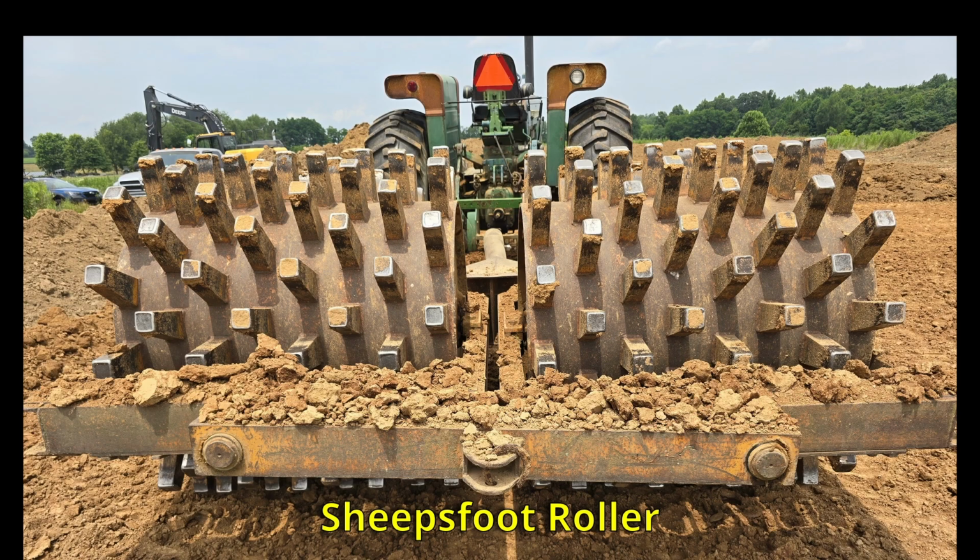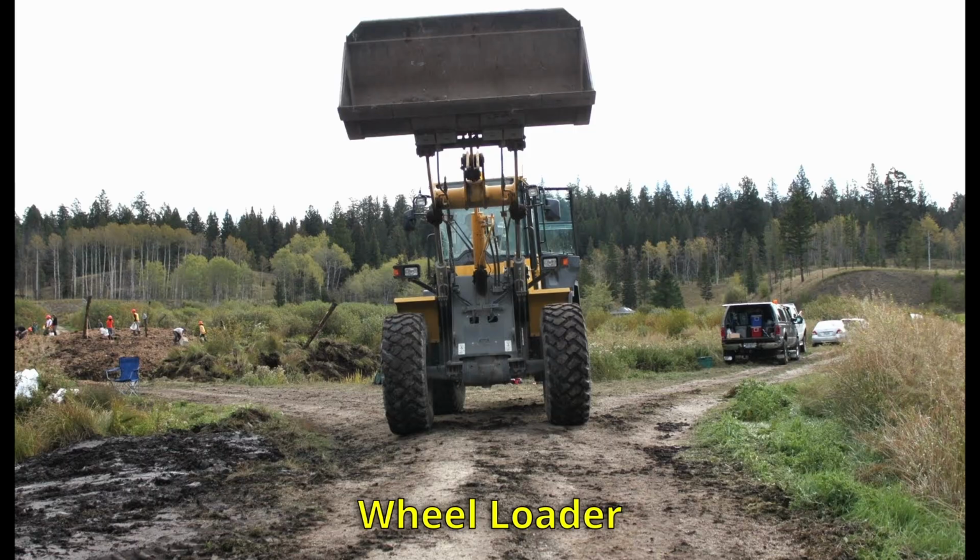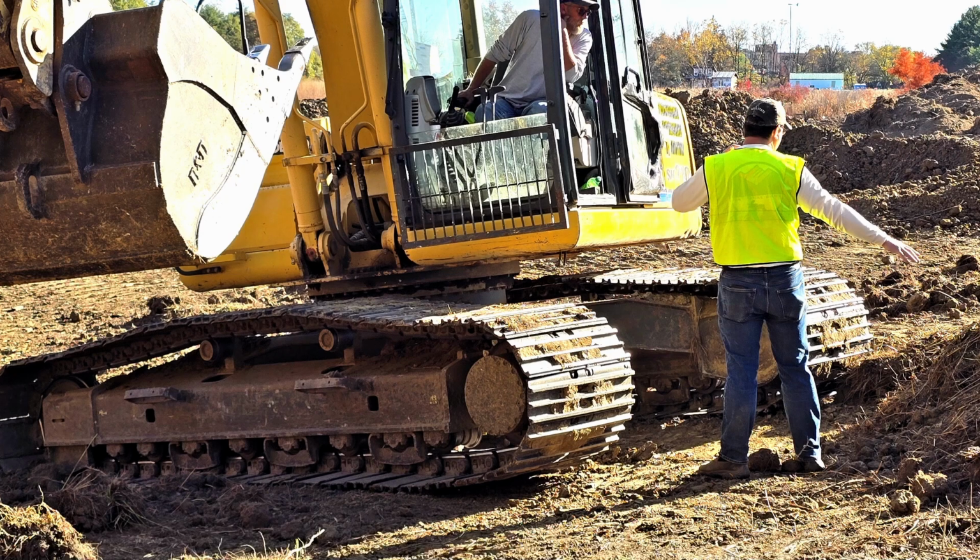Specialized heavy equipment is needed to compact the soil. One may use a sheep's foot roller, or you can use a vibratory roller, or a wheel loader to compact the clay. It's important to know that the wide tracks on an excavator or a dozer do not compact the soil nearly as well as a sheep's foot roller or a vibratory roller.